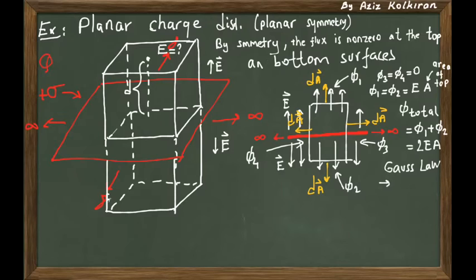Gauss's law says the flux through any closed region of space is equal to the charge which is located in that region divided by epsilon 0. So the question here is, what is the charge inside this rectangular box, the Gaussian pillbox? Well, it's very easy, because the cross section of the rectangular box and the planar surface is just this square, or whatever you call it, because it may be a rectangular surface or a square surface in here.